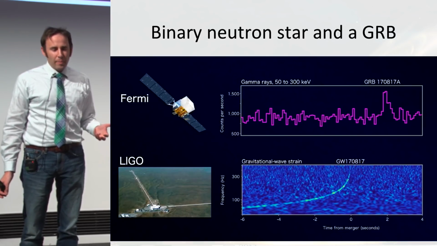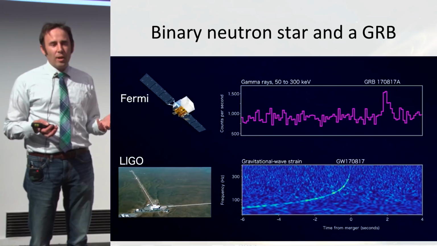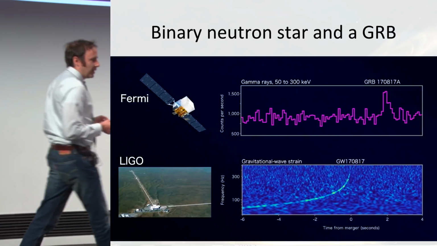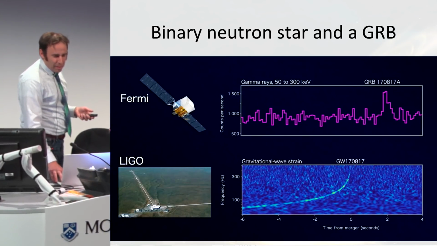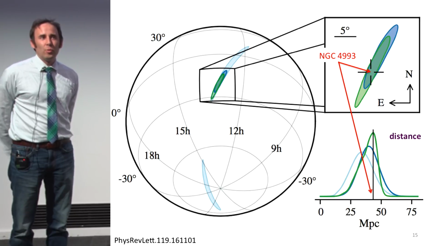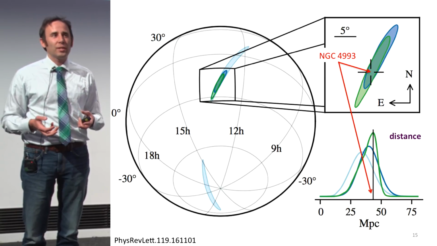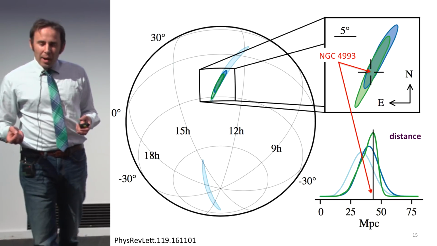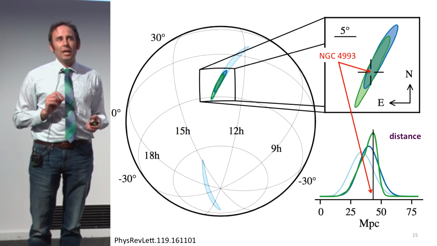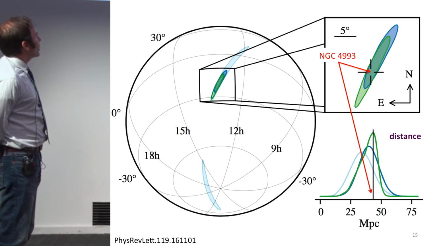It was also the first time where we had seen the collision of two neutron stars. And neutron stars are special because unlike black holes, they are capable of emitting light. And this means that it is worthwhile for our astronomy colleagues all over the world to race to point their telescopes in order to catch a glimpse of the light that was created when these two neutron stars smashed into each other. So we were able to pinpoint with the LIGO detectors a fairly small region on the sky where this gravitational wave signal may have come from. And that's indicated on this slide on the top right-hand corner.